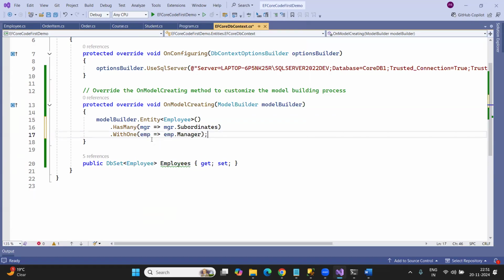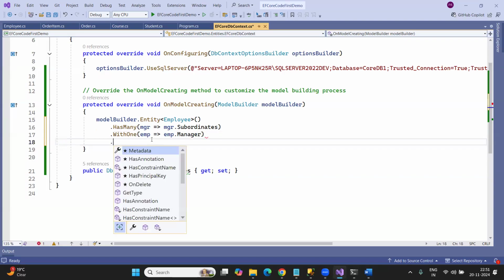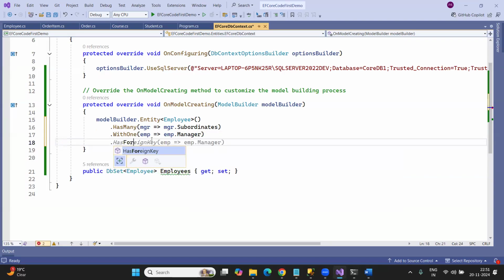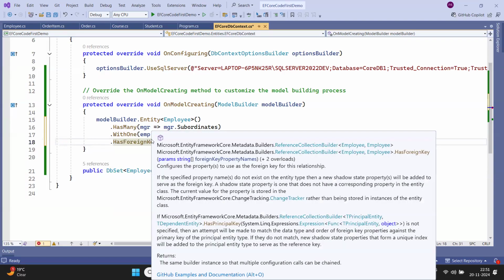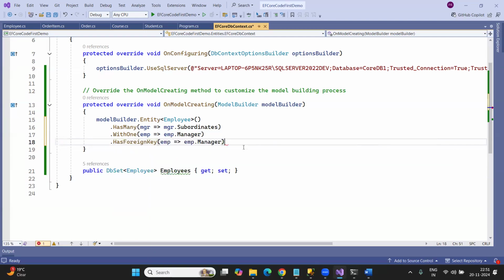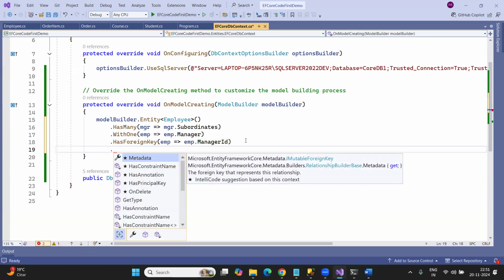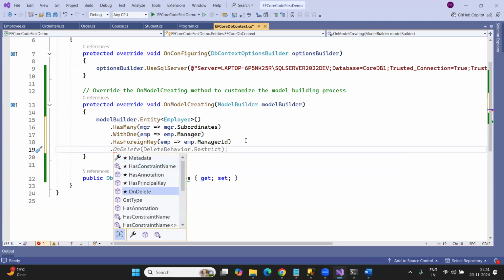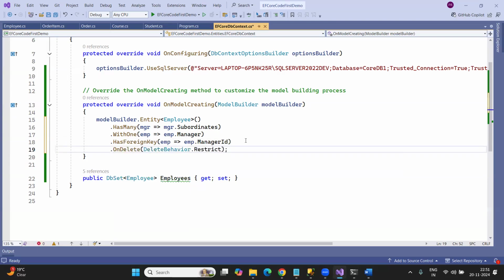And here, the foreign key you want to create on which column? And any delete behavior you want to apply, guys, tell me. Delete restrict. That means I'm not going to allow any deletion for the employee.